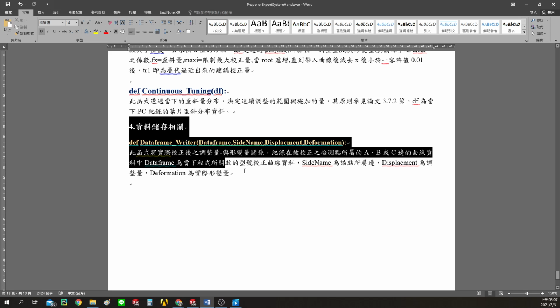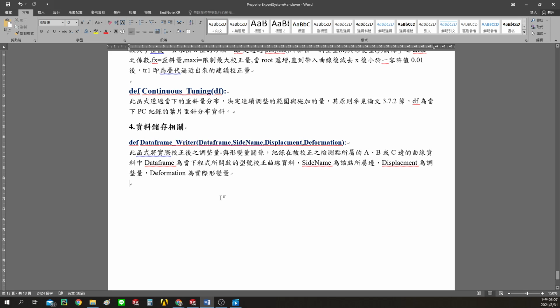The fourth one is the data saving function. So this one, data frame writer, is to save the real displacement deformation relationship into a data frame after we get it.